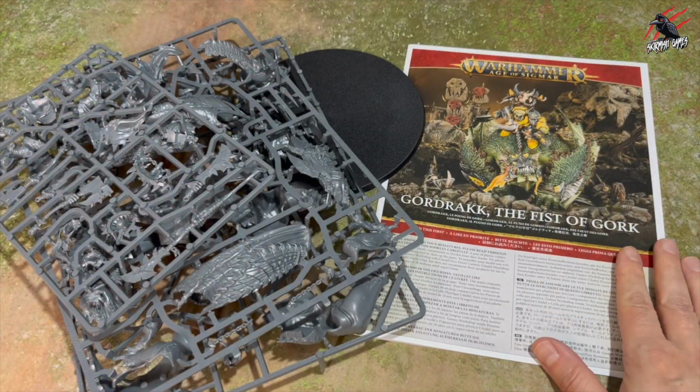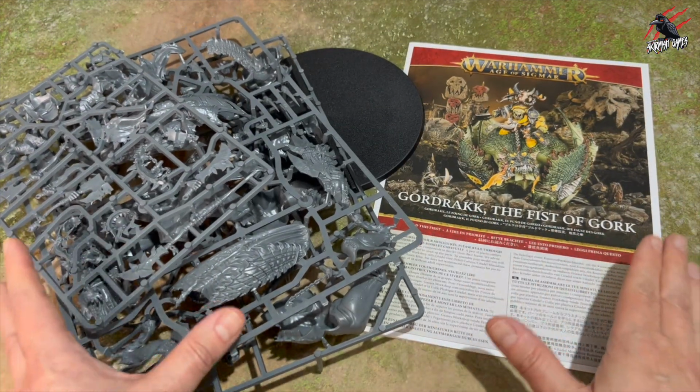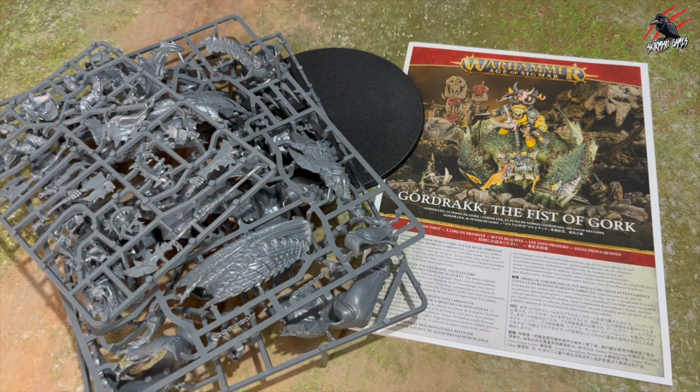There we go, that's covered all the contents then. That's everything we're going to get from that. Now I'll go away and get the model built, and then I'll put it alongside some different models, and it'll give you a good idea of how big it is.